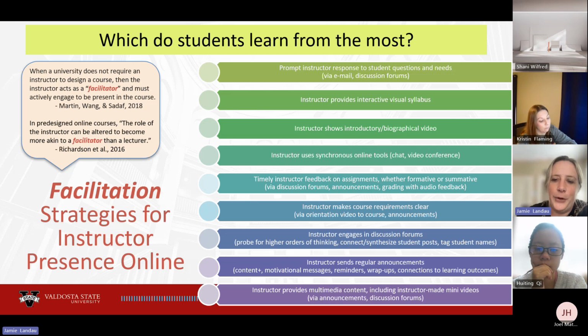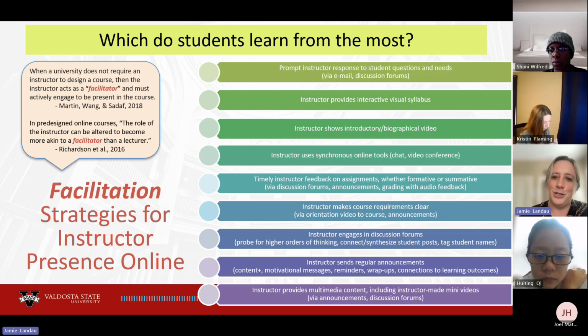So before we go into all these different strategies, and we're going to apply them to your courses today, I have a little test prediction for you guys. Scholars who study teaching have surveyed students and assessed courses for how effective these strategies are, like which of these strategies students learn from the most. So I'm going to show on the next slide how they rank, right? Which are the most effective for students and which are the least.